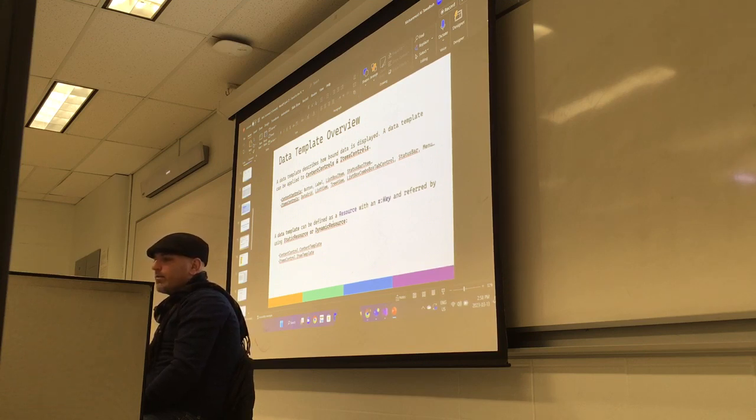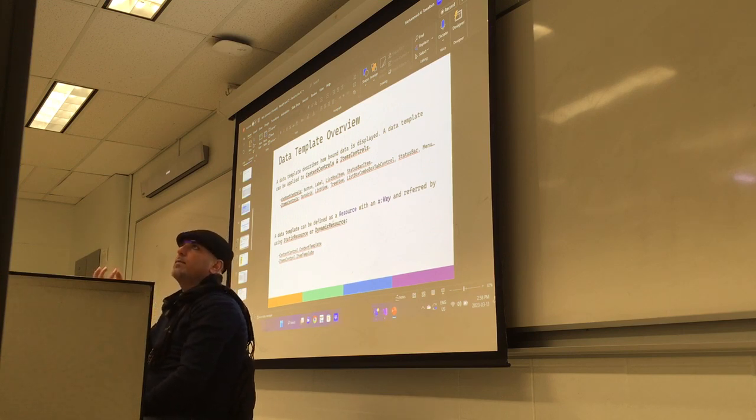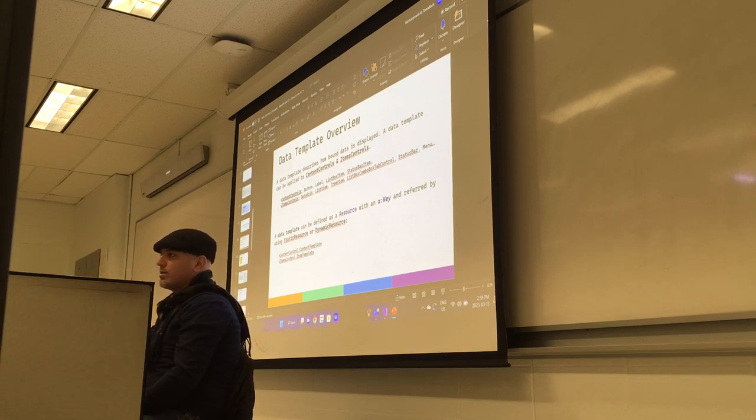Data template can be defined as a resource with its key and referenced by using static resource or dynamic resource. Data template is not a real object like a source.